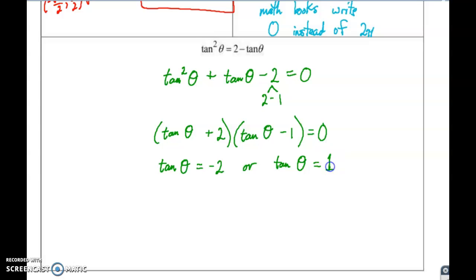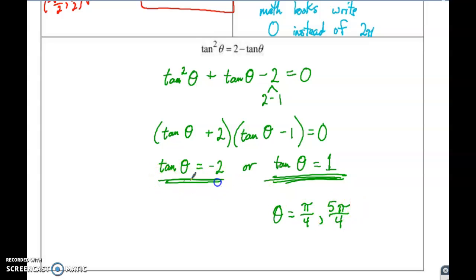Because tangent of theta equals 1 is on the unit circle. Because if you think about sine over cosine being the same value, I said that wrong, but I think you get what I mean. Since tangent is sine over cosine, if sine and cosine are the same value, when you divide, you'll get it equal to 1. Well, that happens at pi over 4 radians. And then again, in the third quadrant, at 5 pi over 4 radians.